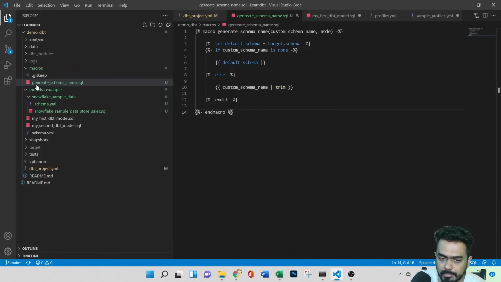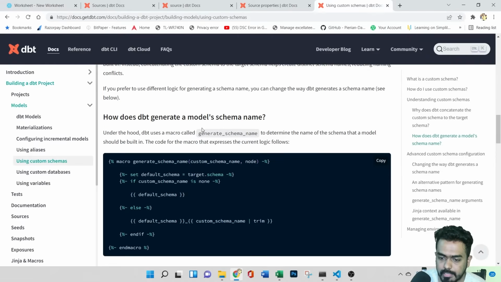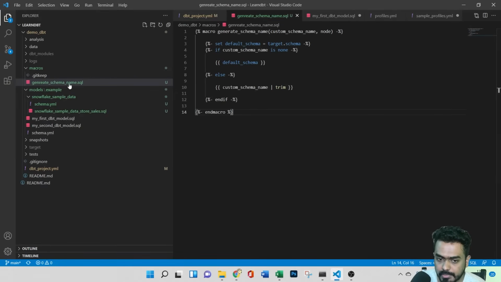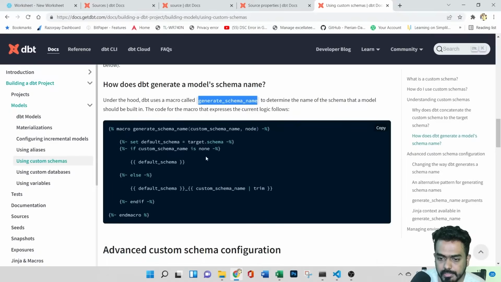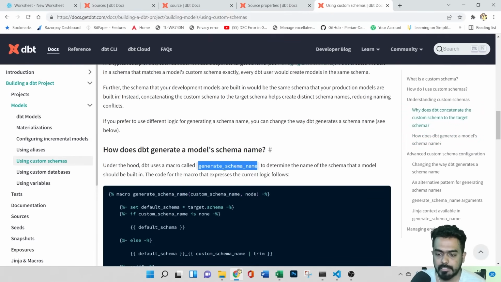In the macros I've added this file, generate_schema_name.sql, and I've removed the default one. Inside the documentation you can also see that under the hood, DBT uses a macro called generate_schema_name, so I provided the same name, to determine the name of the schema that the model should be built in, and this is the code. This is how we can give a custom schema.